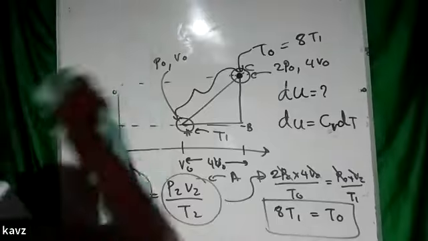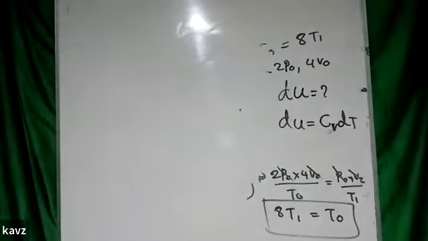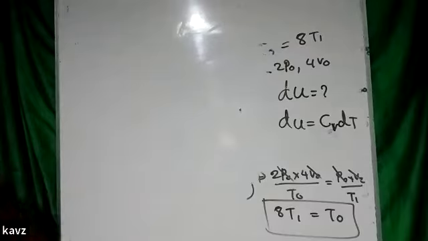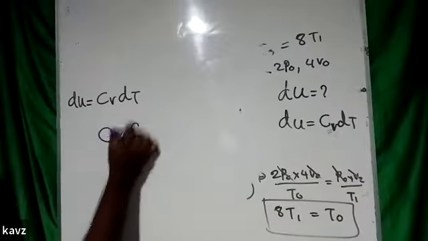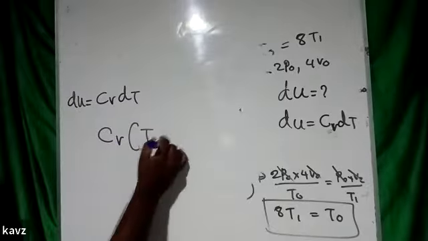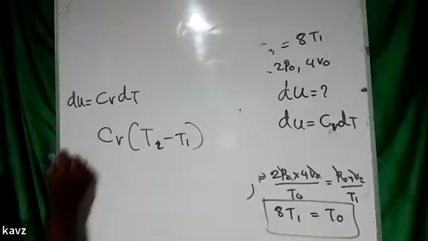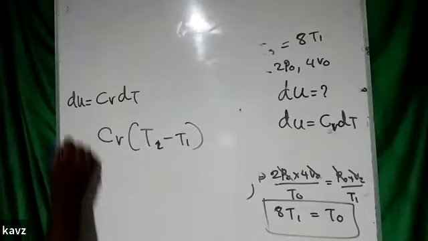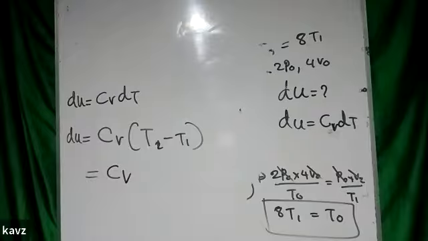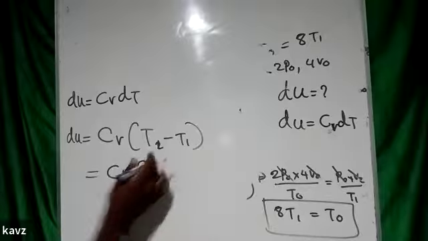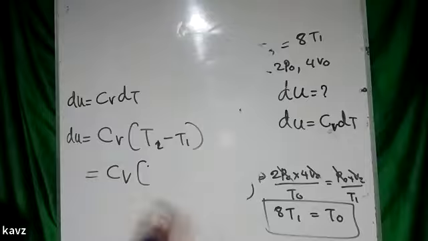Okay, this CV process, CV dT. So when you integrate, you will get CV times T2 minus T1. I'm using the direct product. So they're asking dU. Okay, CV, the value is not given, so I have to use CV. Only one mole here. They have not given the temperature, so I'm using what I have taken.